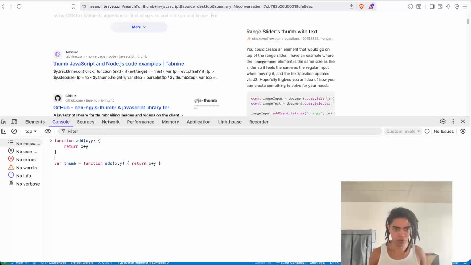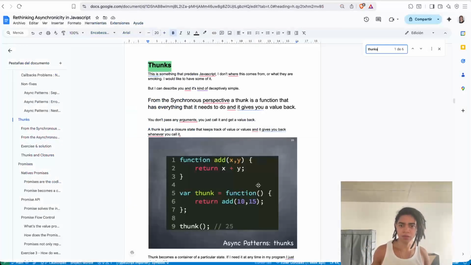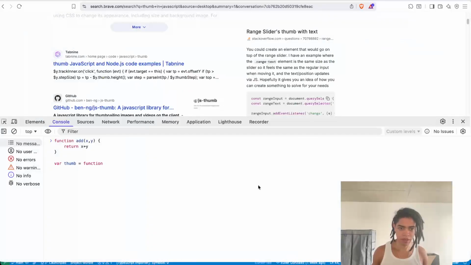right? So once you return that, what you want to do is, when you call this function here, which is called a thunk, you will have some pre-computed values here. Holy moly.